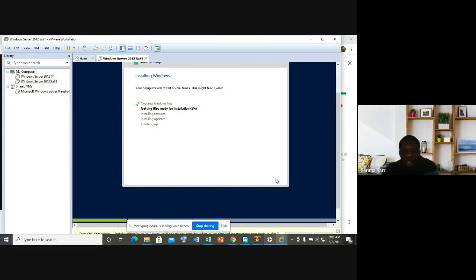So once we pause the recording, we lose it because we are not using a particular recording software. So we just give it a time. My computer is a bit fast, so in about 5 minutes it will finish installation. If you install on a physical machine, it will also restart after it finishes copying the image files and getting ready for installation media. It will continue after rebooting.